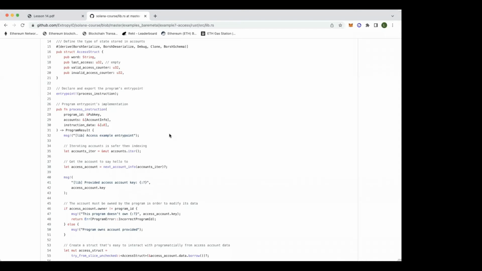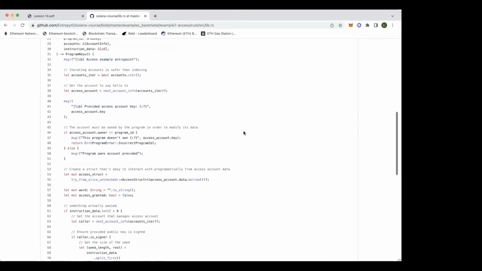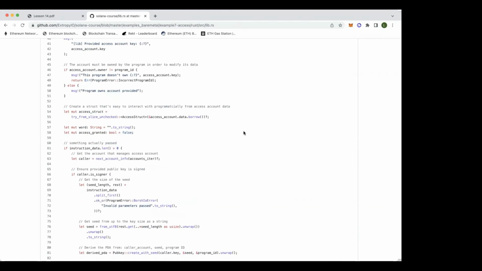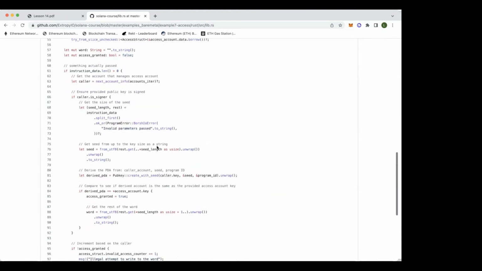We're just using access control to work out which accounts are valid and which are invalid, and then updating a counter to count up the two different types. So again, it shows you about access control.